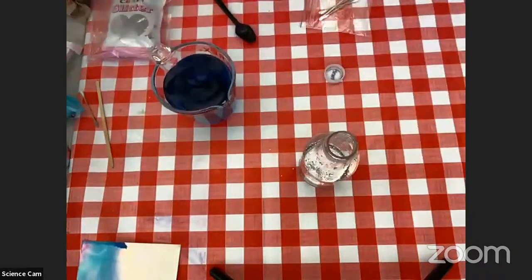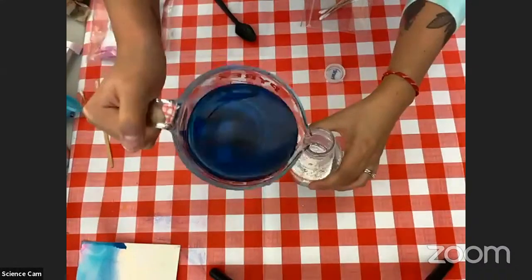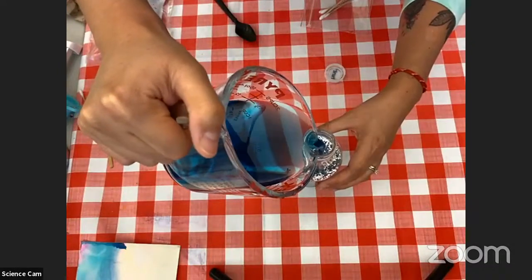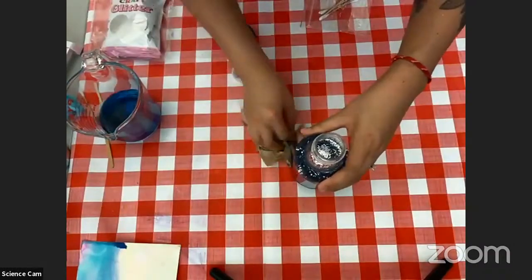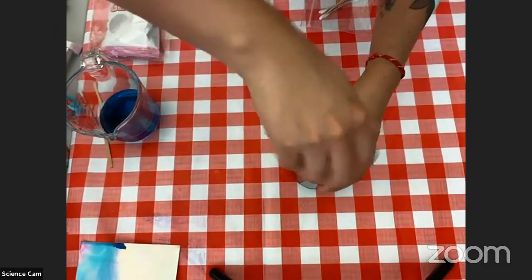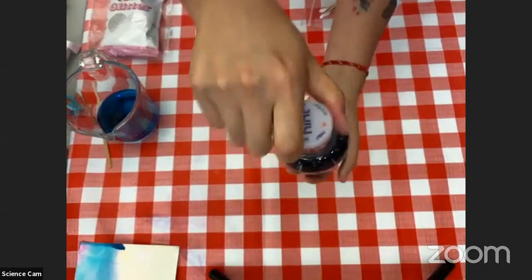Okay, so any other guesses as to what's gonna happen? The colors are gonna be trapped in the oil and will all spread. Okay, here we go. And don't pour it all the way to the top. You want to leave a little bit of space. This is the optional part where if you have a hot glue gun, you can put a dab of it around the rim of your cap and then screw it on so that you can keep your bottle for a long time and you won't accidentally drop it and it won't spill.